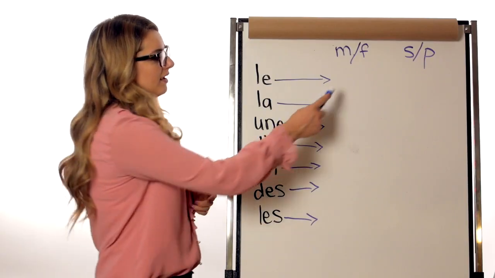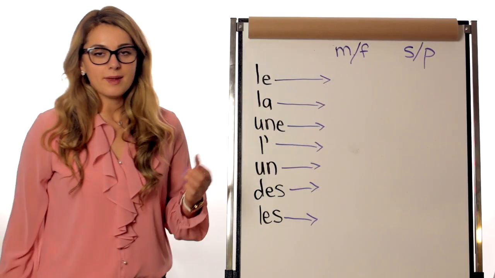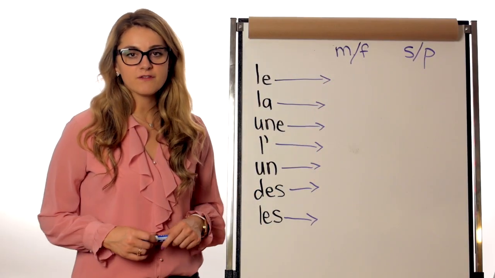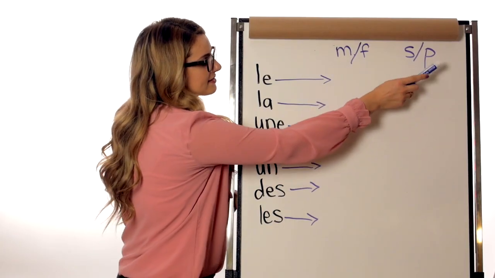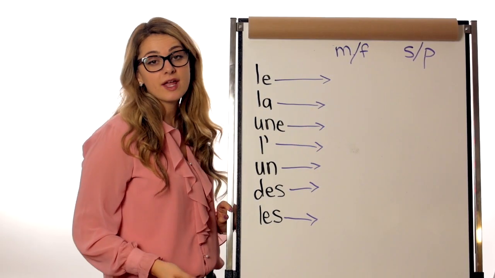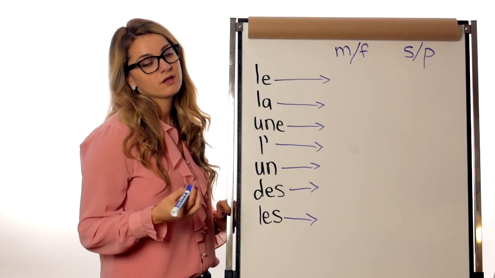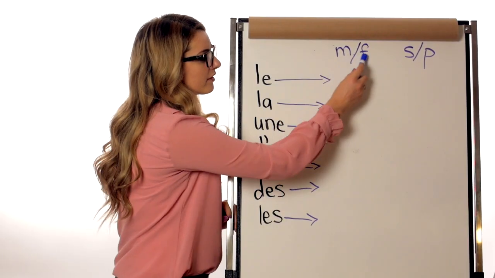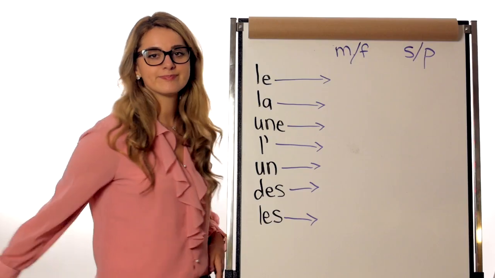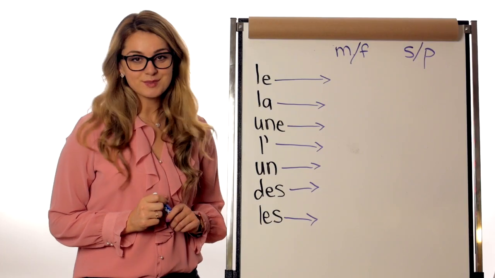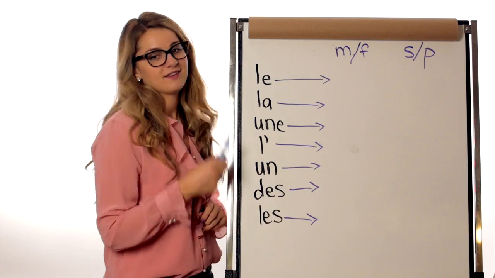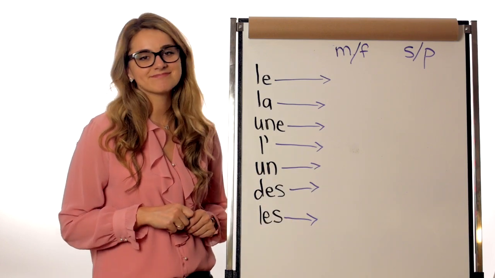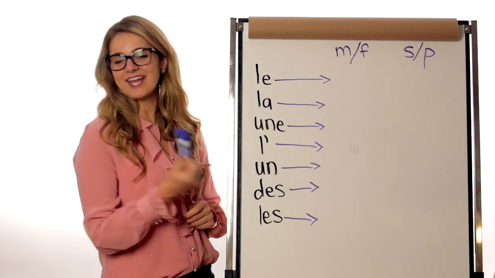So, I have the M and the F up top. M for masculin, F for féminin. So masculine, feminine. Okay? And then S and P, singulier, pluriel for le nombre. Okay? Remember, it's either one or the other. I will give you some time to do that. And then you will see the answer key, I guess. So you will see the answers.